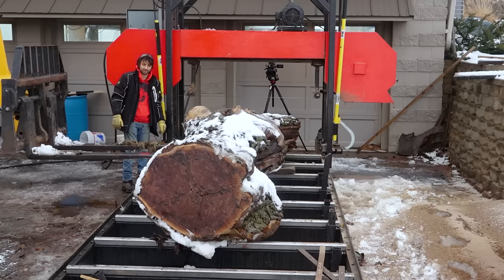Alright, this one's got quite a bit more going on because of all the limbs and stuff. So I want to take just a quick look here. Gorgeous stuff. So kind of clear with some really tight knots here and there. And we got some rot and decay from around there, but you can see how the tree has actually healed itself up and covered that opening up. We got a nice little bullseye thing going on down here. And we'll have a little crotch figure right up in here. And it looks like there is a bit of curl through here too. So we should, oh yeah, there is. You can see the undulation out here. Every one of those little bumps is a little ripple in the grain producing curl. Yeah, you can see it really good on camera now. It's all curly through there.